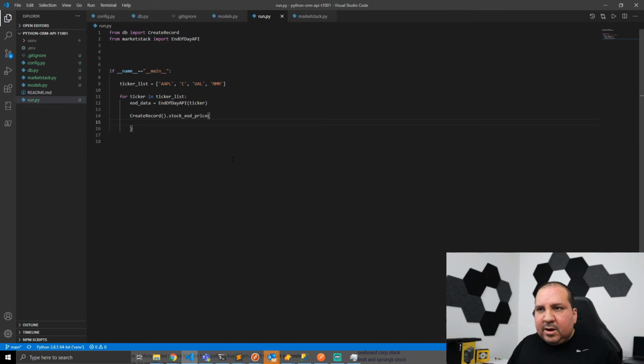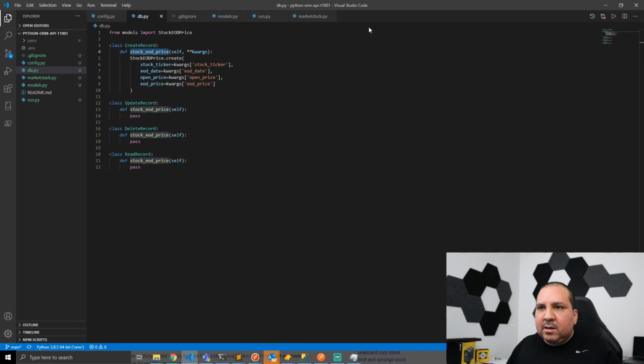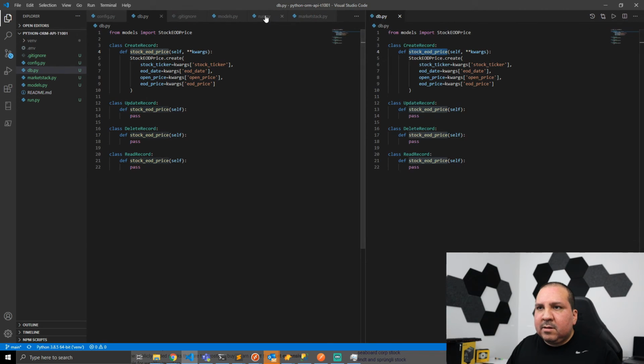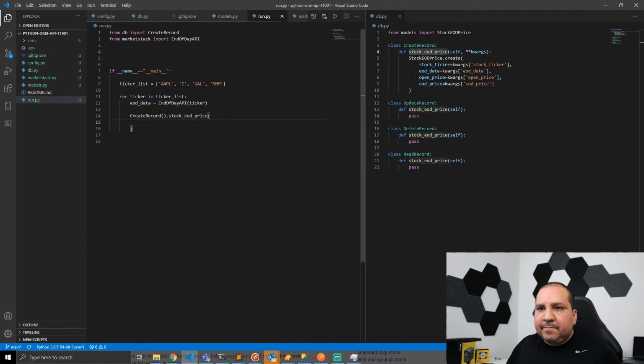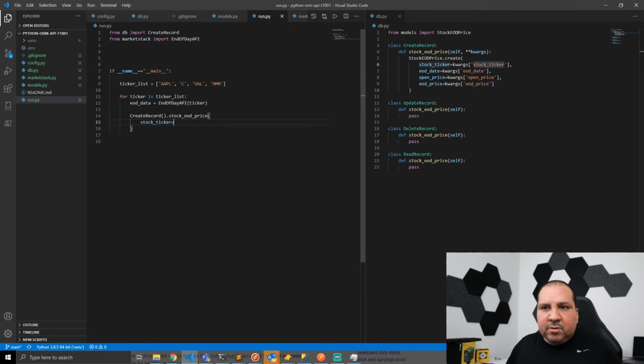Okay, and ultimately I'm going to have to specify, let me split this up. I'm going to have to call, again, this is the kwargs. Remember we talked about kwargs a little bit, the key value pair. So this is the actual key. So this key I need to actually specify over here. And then of course I'm going to specify a value. So in this case the value would be end of day data.